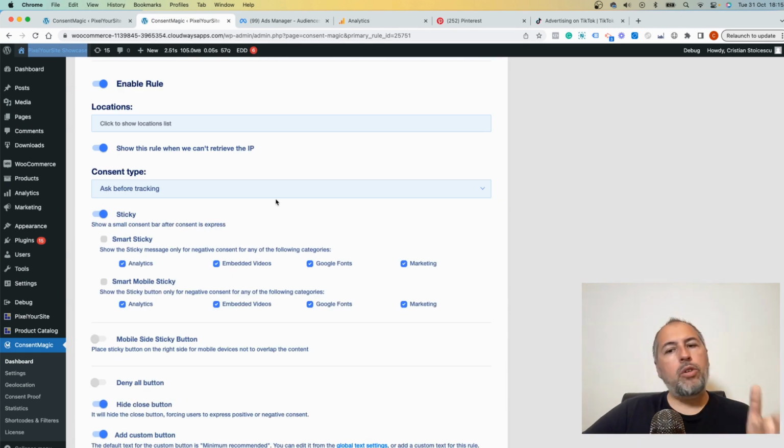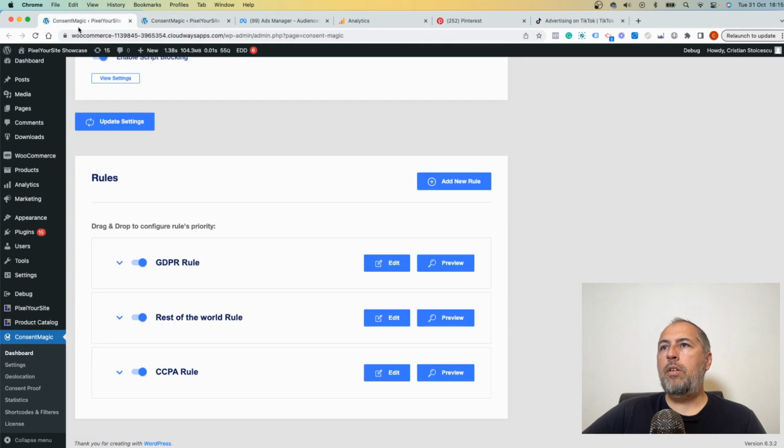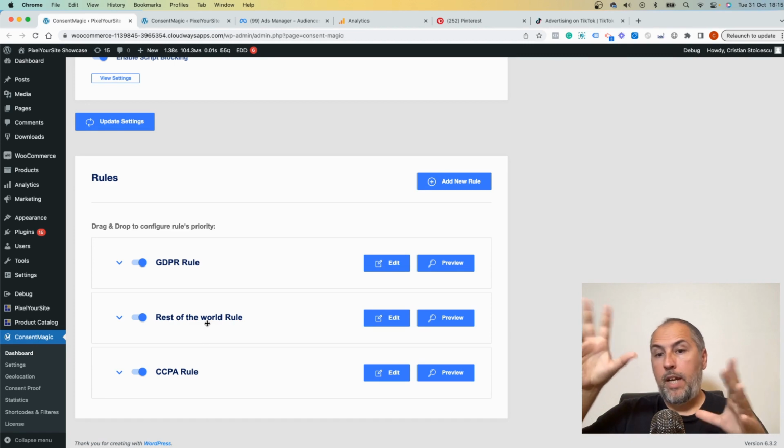If you want it, make sure you update Consent Magic to its latest version, and you will have this new option. And we have it for all the rules, all the consent types, except just inform, because just inform doesn't have any option to block anything. It's just a message explaining what scripts are used and everything.